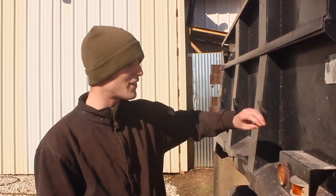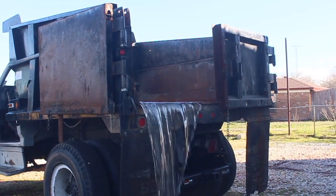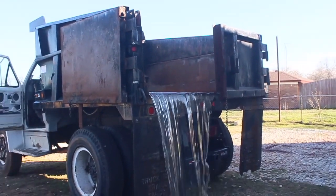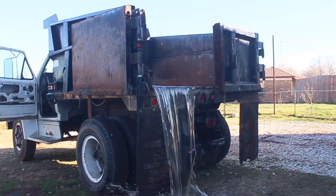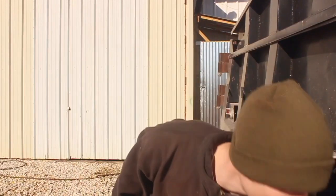The only fill thing is like in the very top of the cylinder, and it leaks, so it's not all full of fluid. That's why the dump body only goes like halfway up, I hope. And it's just not the most easy to maintain thing ever in the world. So we're gonna be working on this today.